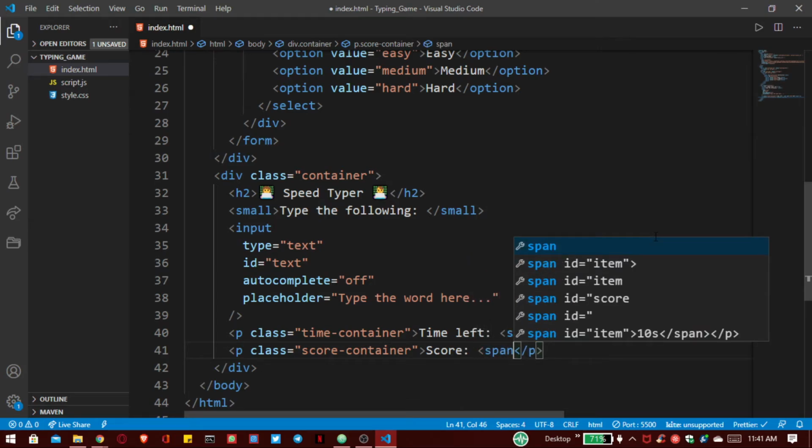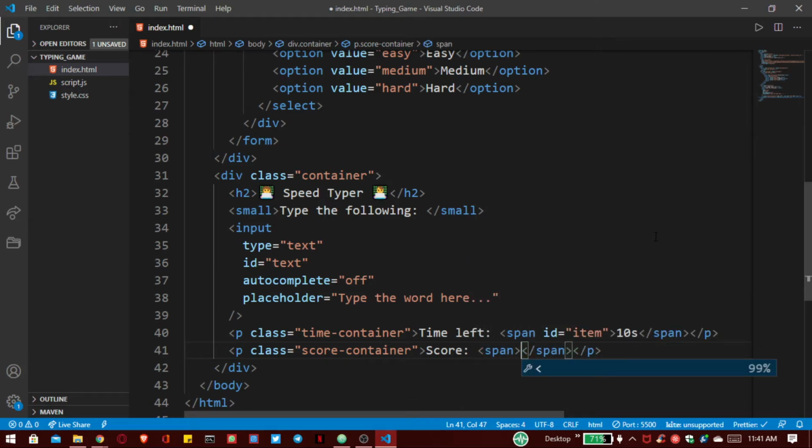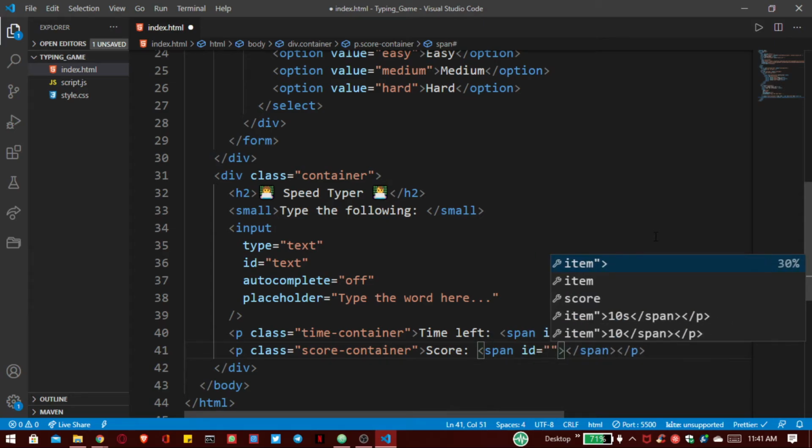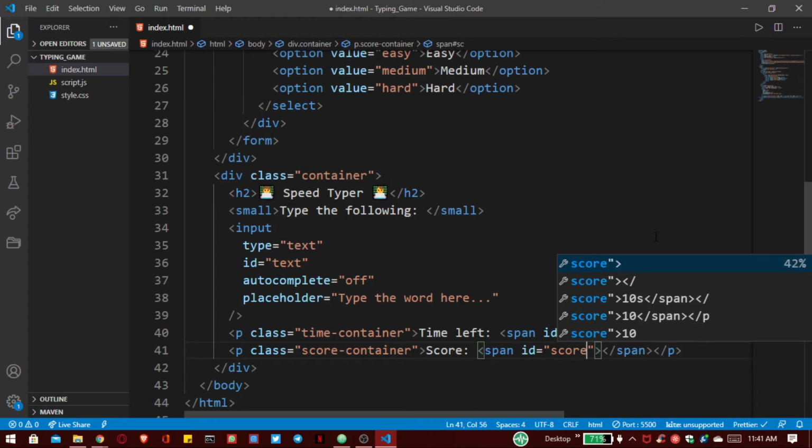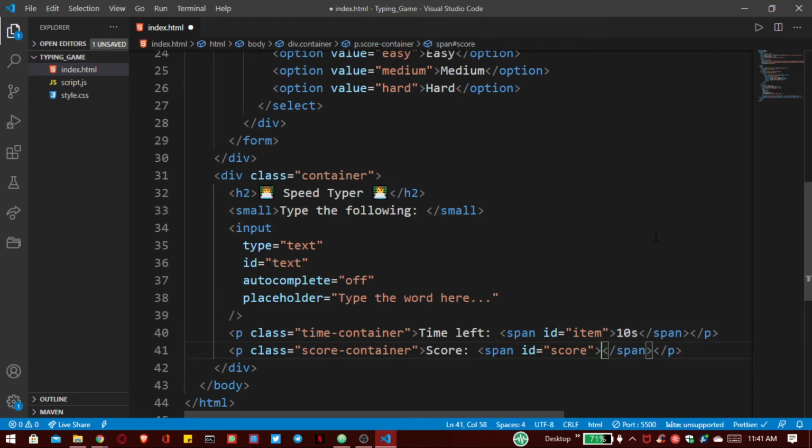After that we have to write our default score with this ID is equal to score, and default score is 0. So let's save this. Here you can see the default time and the default score is added successfully.